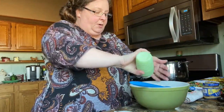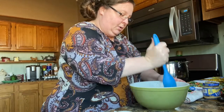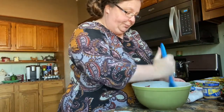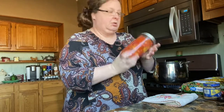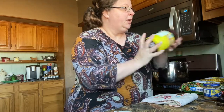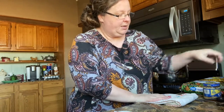Now, I am going to be careful with the salt because I'm going to use some bouillon, and bouillon tends to be salty, but you know how meat is. You want it to be salty. Okay, this is almost to the temperature that we want. Now, I'm going to put this to the side so you can see. I'm gonna use frozen vegetables. By all means, you can use fresh, and then I'm gonna use some tomatoes that we canned. And this is a variety of different tomatoes, but it's just stewed tomatoes. If you wanna put stewed tomatoes in from the grocery store, that's fine. But these are just some we canned. And then I'm gonna use chicken bouillon and some beef bouillon. We're gonna use a couple of bay leaves, some thyme, some regular garlic, a few potatoes, and an onion.